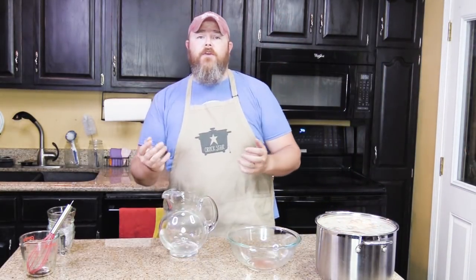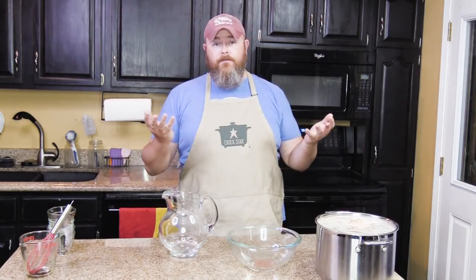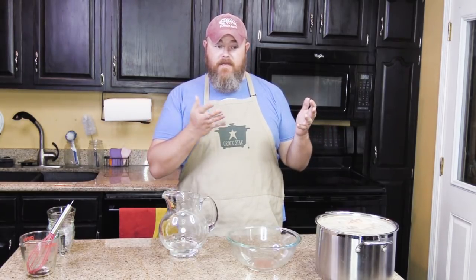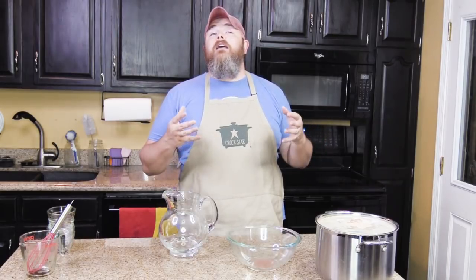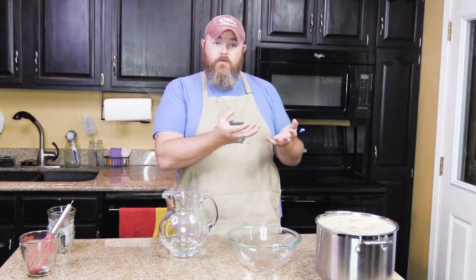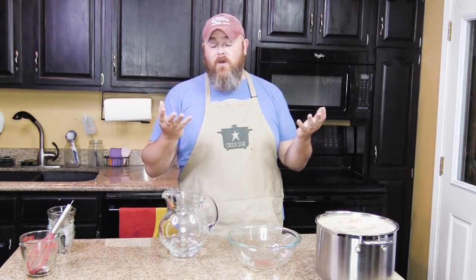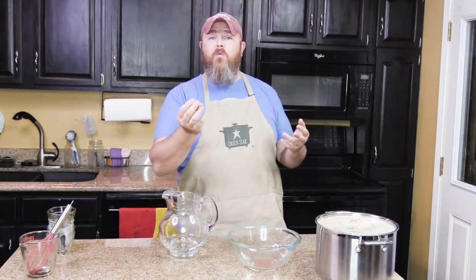So now that's all we're going to do. I'm going to wash my hands. Tom's going to go in the fridge overnight — and where in the fridge is Tom going to go? On the bottom shelf, because that's poultry. You don't want your poultry juices or water to get down on anything, so you put him on the lowest level you can in order to prevent those juices from getting all over your fridge. So I'm going to go wash my hands, and when we come back, Tom will be brined and we'll start to cook this turkey.